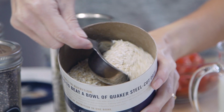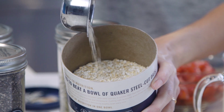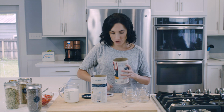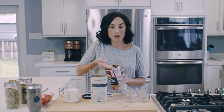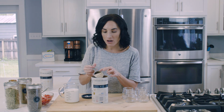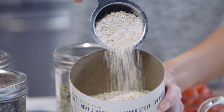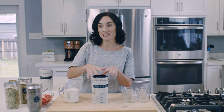Steel cut oats are essentially the full oat, the groat. It is not a flake, right? Like our traditional oats that we often use on this channel, I use the oat flakes, the old-fashioned oats for oatmeal or overnight oats. But this one in particular, we are going to use these, it's a little bit powdery, but you can still see the groat or the whole oat that has not been flattened. So that is what steel cut oat is.